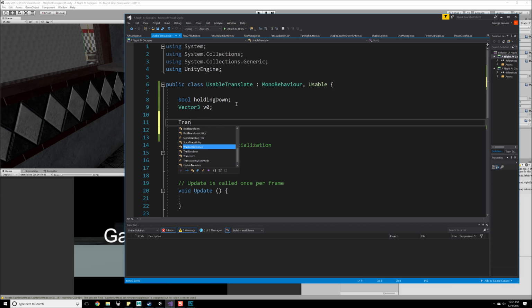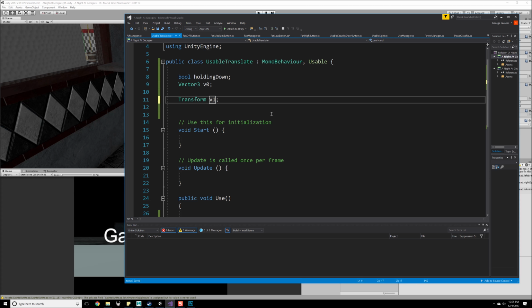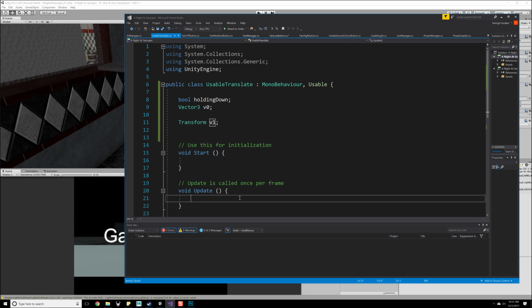So I am going to need the position of the hand object, the user hand, something like that. I'm going to need its position, and I'm going to constantly use that and update. I'm just going to call it V1 for here. And I'll end up taking V1 minus V0, and that's going to end up equaling a new Vector3 called distanceAway. That is the distance our current controller is away. We're also going to want to normalize this value. So dot normalized. Come on, what are you doing? Transform, V1 dot position.